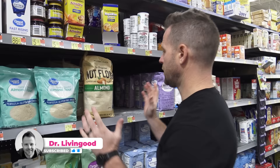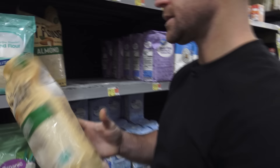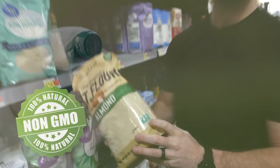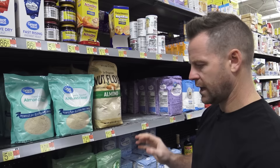Right out of the gates, there is this giant bag of almond flour, and this is a really good price for this size of bag — it's going to last you a long time. The only ingredient is just the almond flour. And it is non-GMO, so you're not going to be spraying the almonds with any toxins. That's a great thing to have. I love the almond flour — big one, 16 cups in that bag.